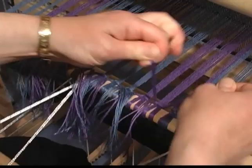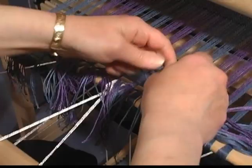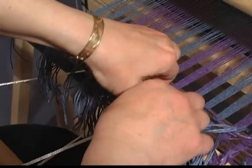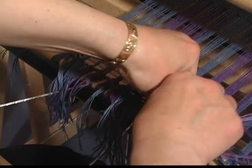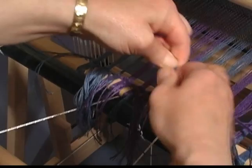If you move quickly from one side to the other, you end up with everything the same. I'm not comparing one against another. I'm just cinching them all up as tightly as I can. They're barely moving. That pressing that we did a moment ago really equalizes everything across the warp. I find this very handy.